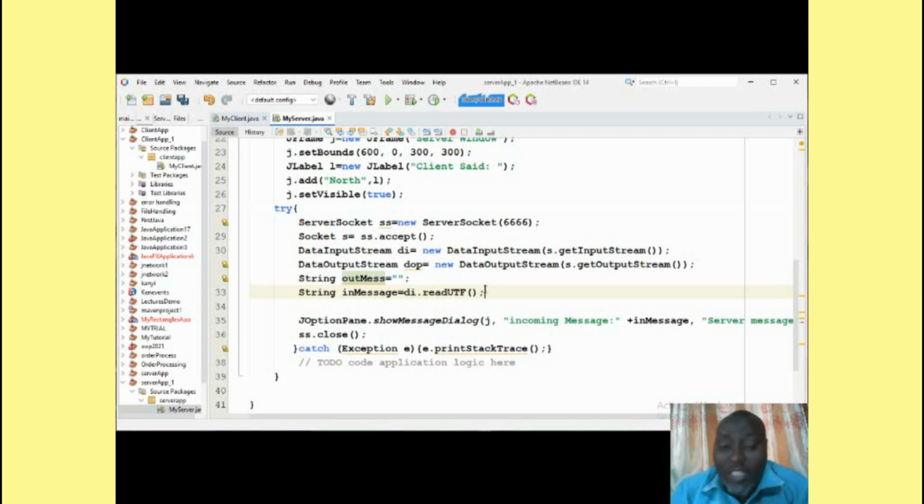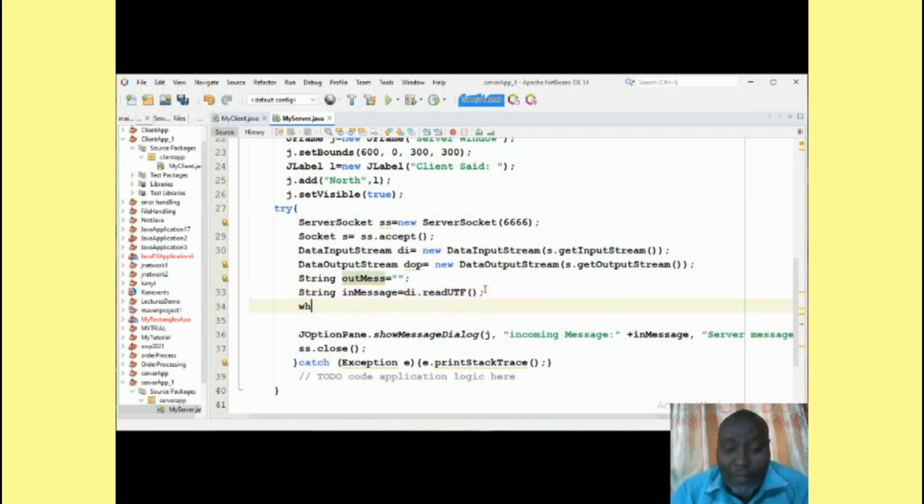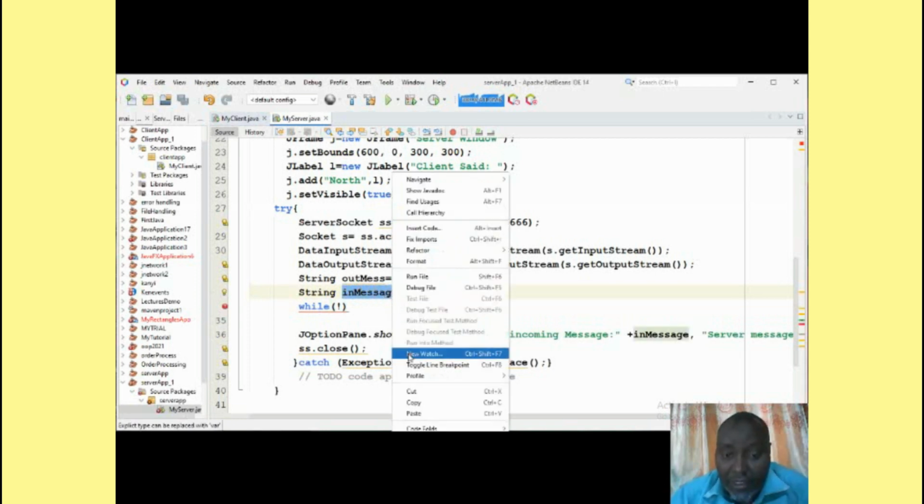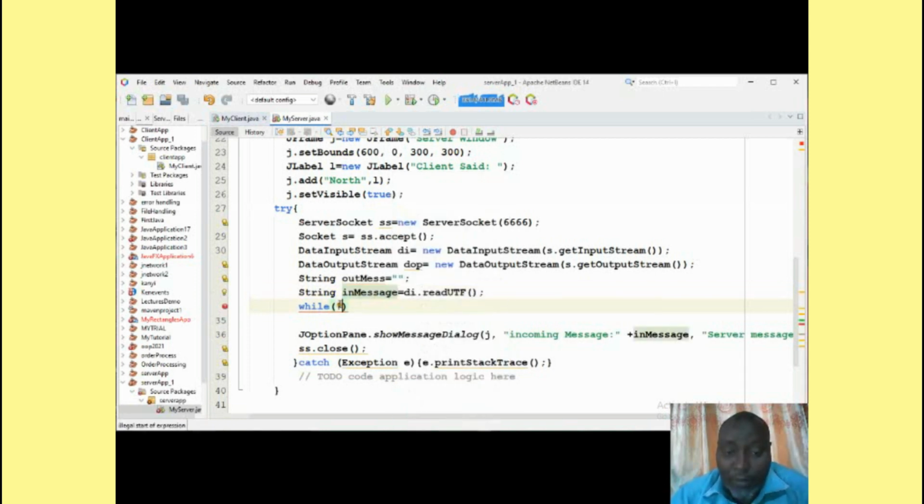So for the server, we are going to use the while loop. In the client we used the do while, but with the server we can use the while loop. So we say while, in bracket, we just do what we did with the client side, only that now we are using a while loop instead of a do while.